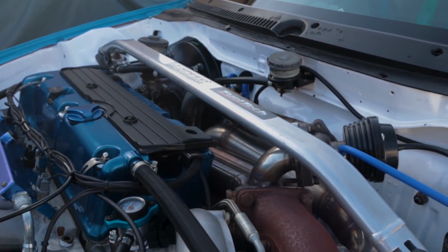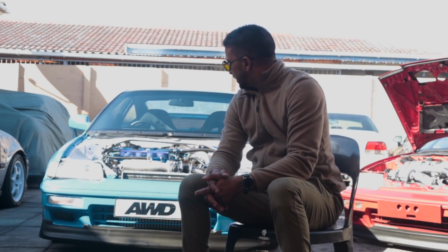Okay. Yeah, there's quite a few updates that we've done on the car over the last couple of months, as you can see in the background here. We did quite a few finishing touches, I will almost say, progress on the car. As it is now, the car is actually running. It starts. It still requires a dyno tune, but we got it to the point where it actually cranks, it starts, it idles, it revs up. I can possibly drive it around the block, which I'm planning to do probably still this week. But most of the main stuff is done on the car.